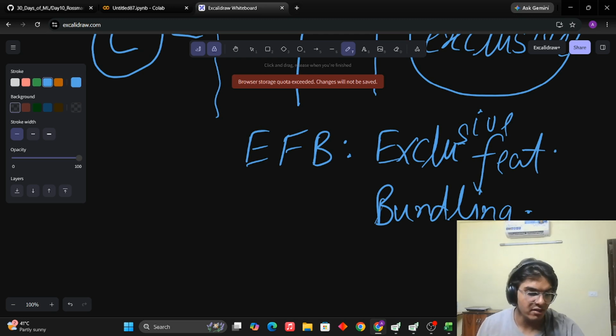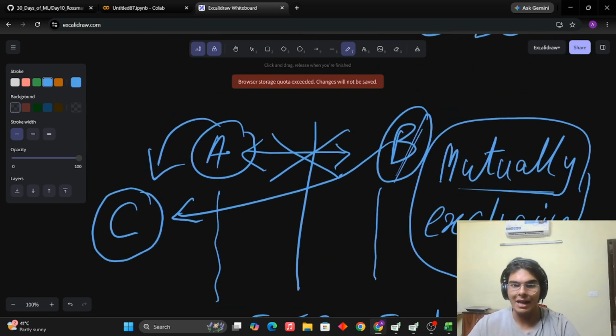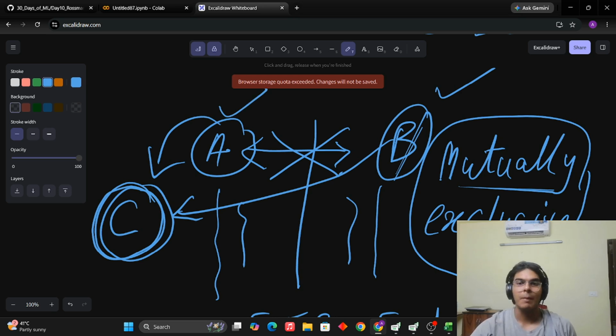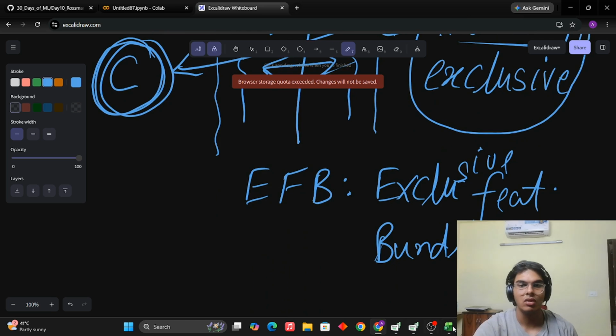And why only the exclusive features? This might be a question. Why not the non-exclusive ones? Because if any values in A are related to any values in B and I merge them together, there will be some overlaps in values, right? And when there are overlaps, the column that we created, C, does not make much sense. The point of creating C is that we are saying this is not related to this, so let's just combine them and reduce the dimensionality. But if this is somehow related to this, then there is no point in combining them. They need to be mutually exclusive in order for us to combine them. That is the essence of EFB.